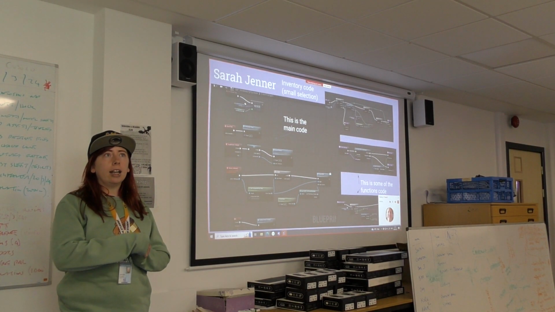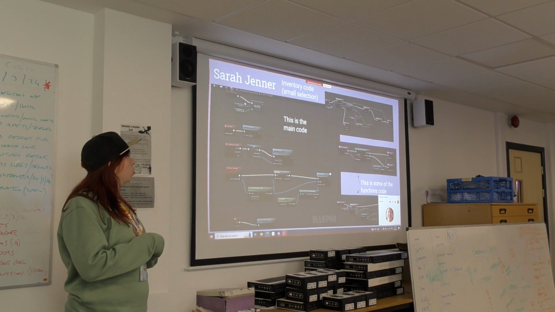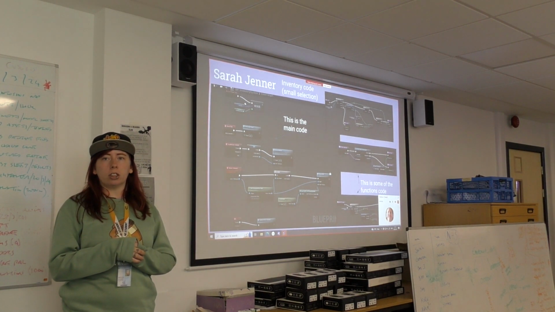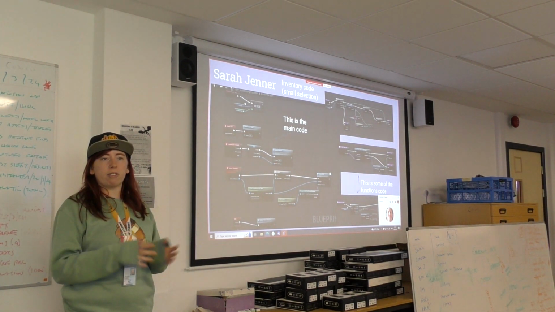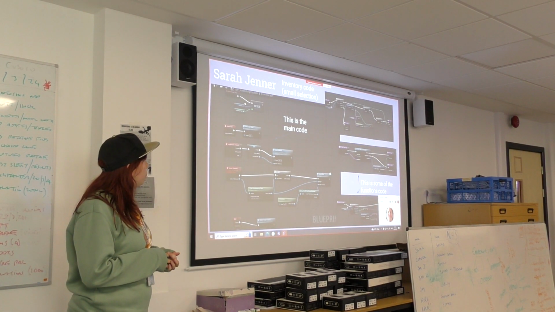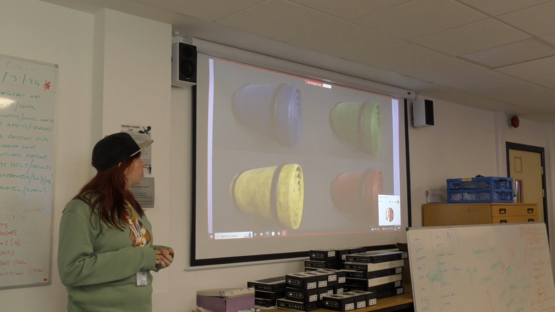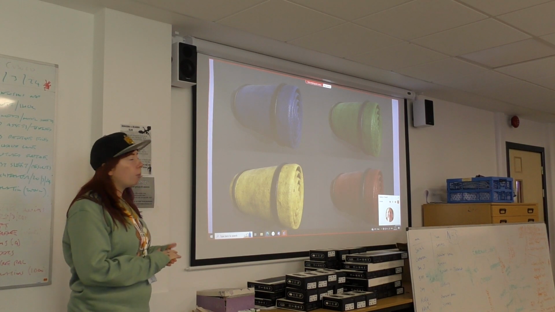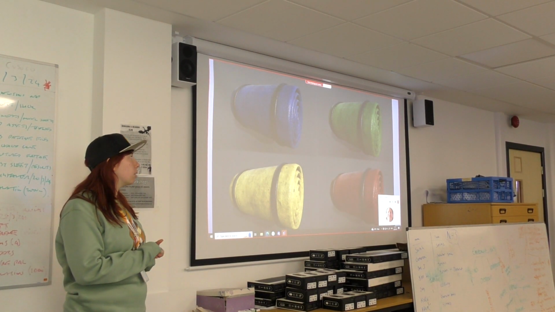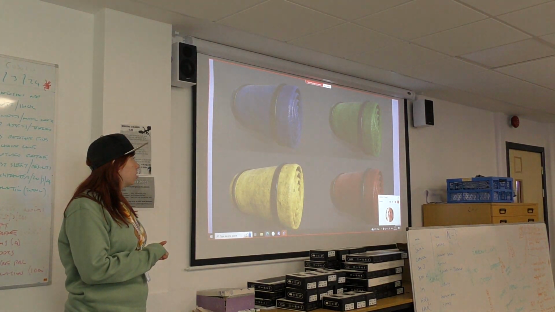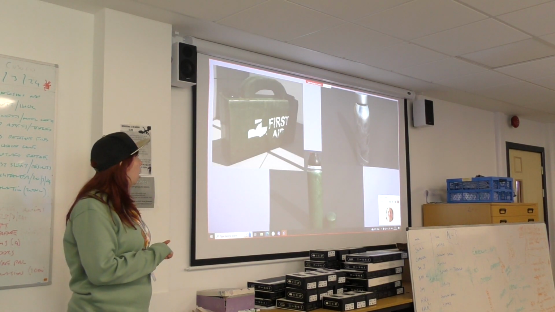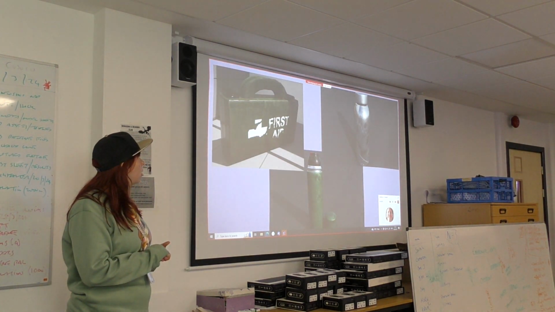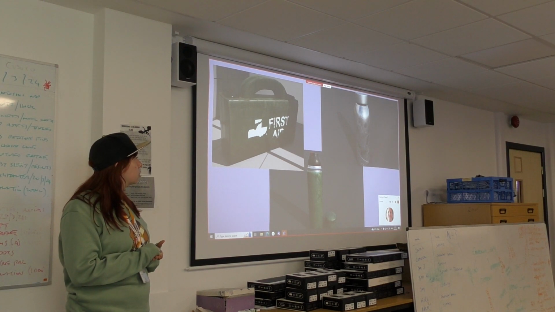I coded the inventory and also the drag and drop feature, so you could move and organise your inventory if you wanted to. And then I moved on to some modelling. So here's some formats I made, and I made various textures to give variety, so it all didn't look the same. I then made a first aid kit and a couple of flasks.